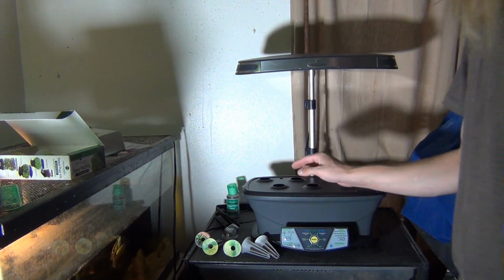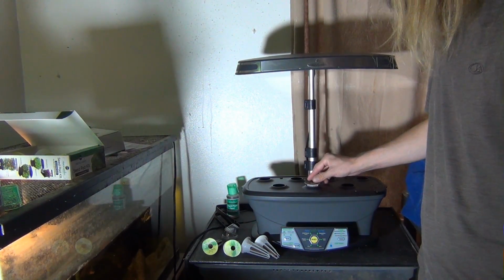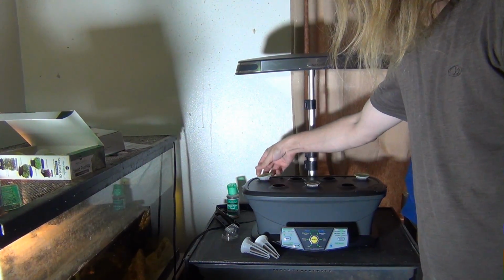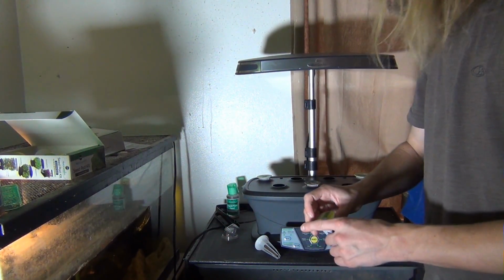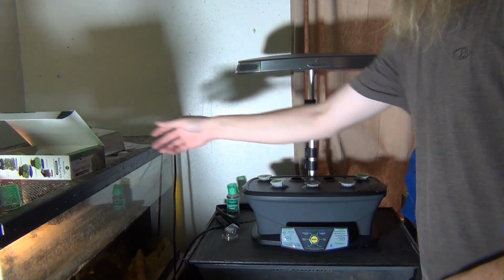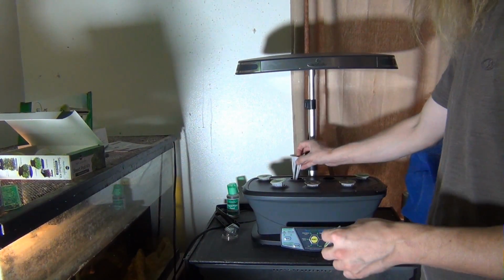So to set it up, I'm going to just use 5 of the 7 holes I have here, and I decided to go with the jalapenos here, and then I have heirloom cherry tomatoes, and then I'm going to have chives and cilantro, and these are just kind of extras. I'm going to put these in the front here, and then I also in here just have empty ones. These are just for spacers.